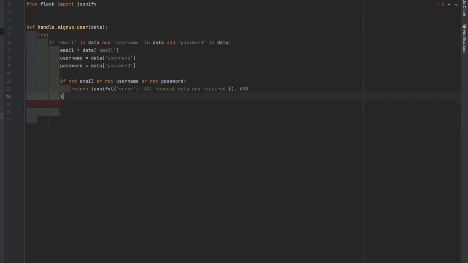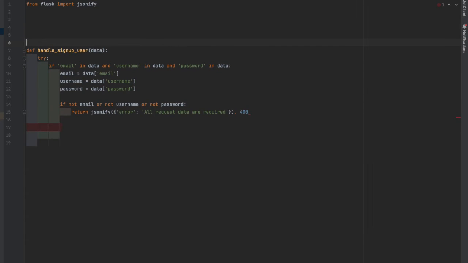So we need to create another function for that, just to make everything neater. Let's come here and create another function. Let's call the name of the function is email or underscore username.